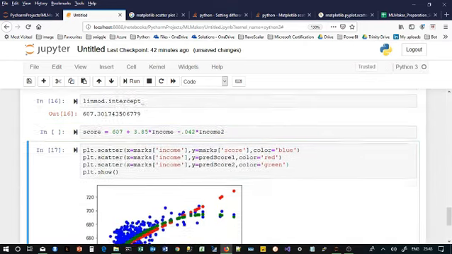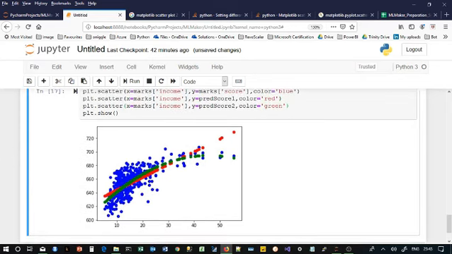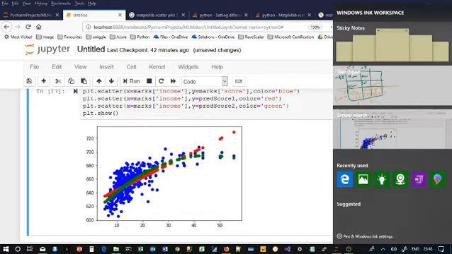So I've used another color as well. So I've created the original plot, which is in the blue color. The red line that you see is the prediction based on the first model. As you can see, they have moved further away.